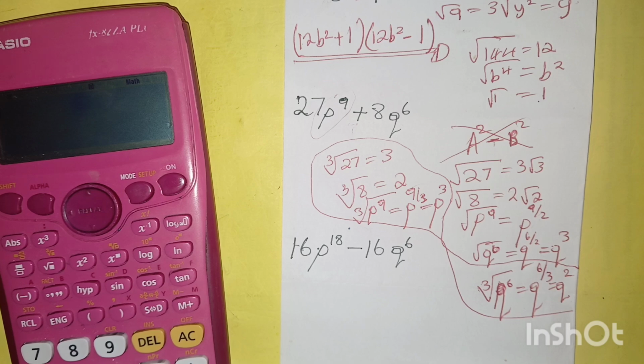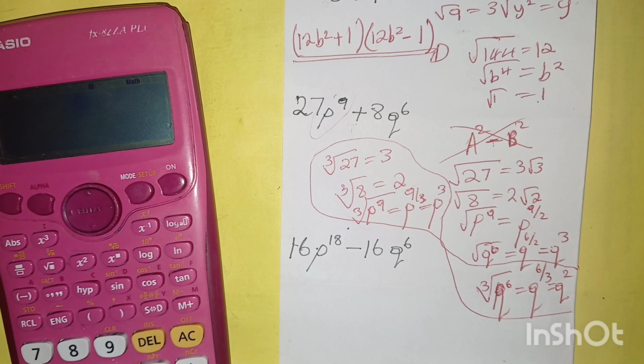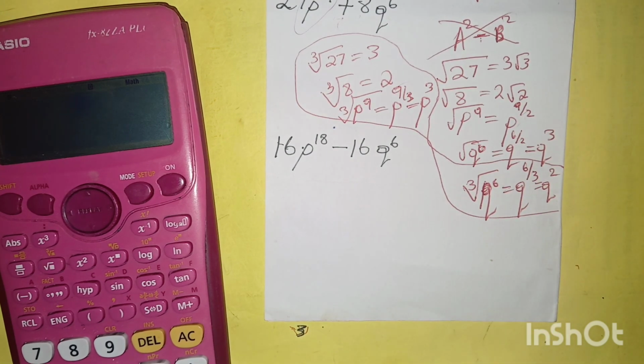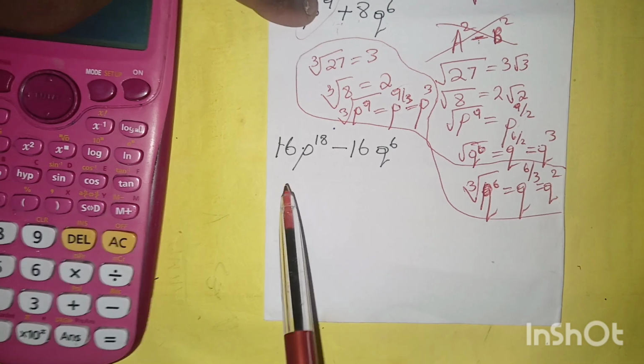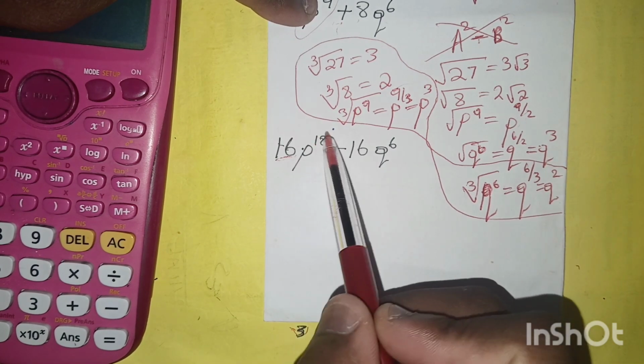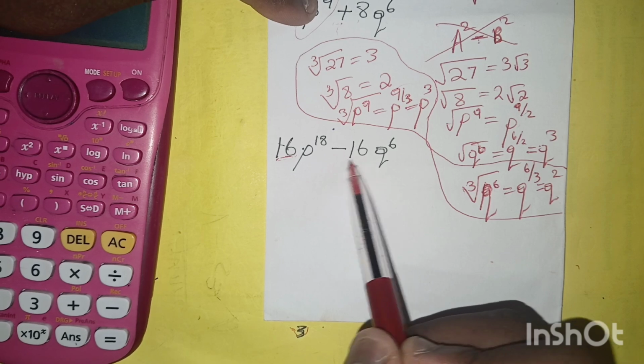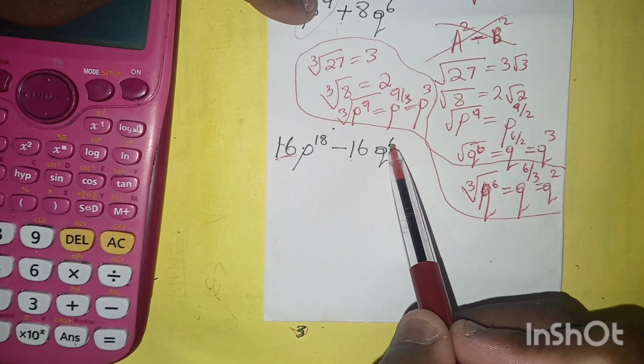Because this video is made for what? For difference of two squares. So check this one now. I can say it is the last one, but unfortunately we still have another 2 questions that I'm planning to do. So this one is not the last one, by the way. I still plan to do another question. So this one, guys, you can take the square root of this thing, you can have the exponent, you can take the square root of this thing, you can have the exponent. Do you see?